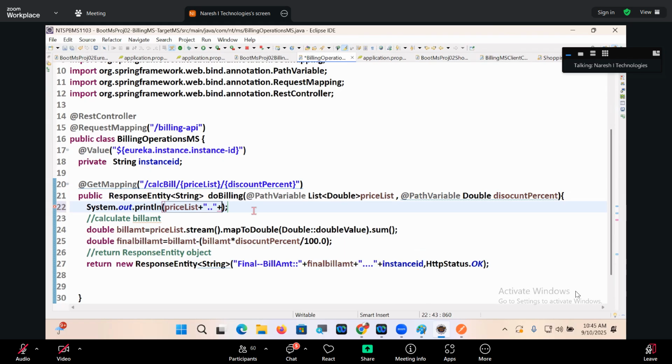While invoking, only the destination has a problem. Just let me check whether they are coming or not. Discount percentage. Okay. Here, what is their provider application? Provider. Okay. That's good.